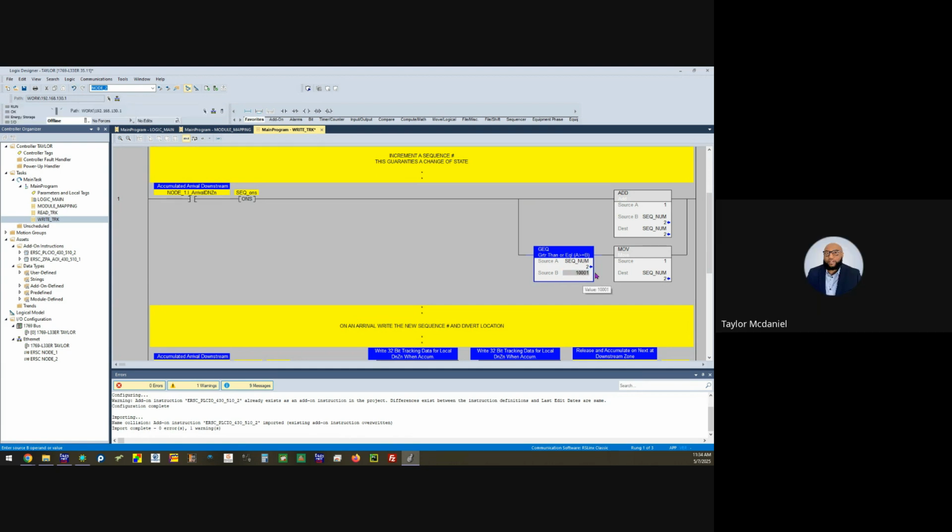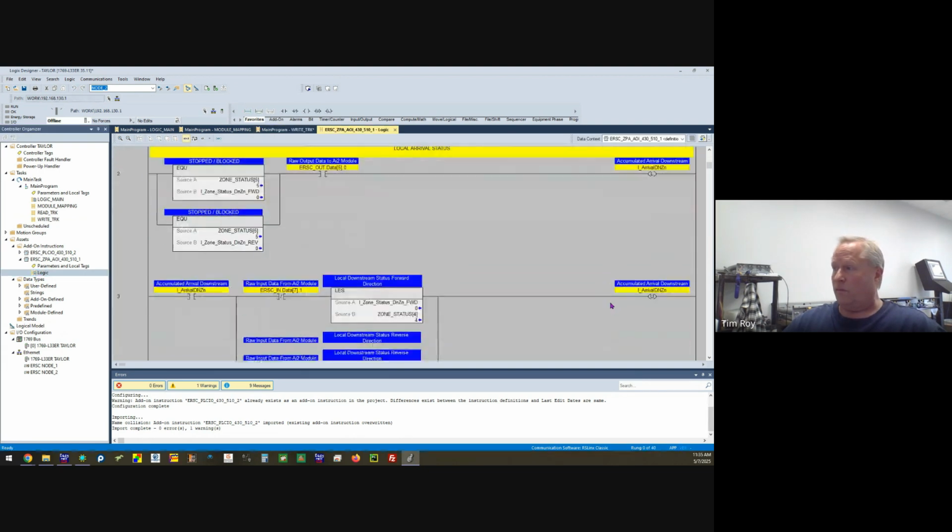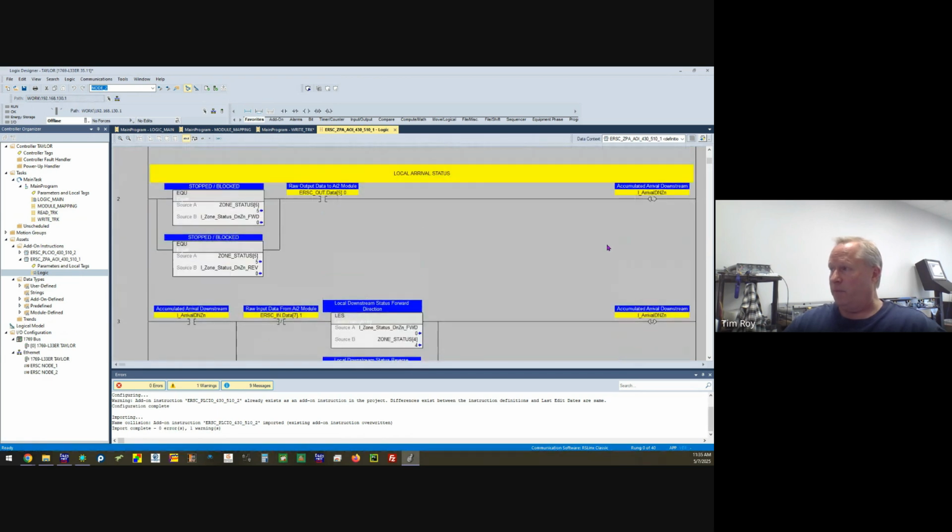So node 1 has an arrival bit to the package. This is a bit that says accumulate. But for the arrival bit to turn on downstream zone, 1, you have to tell it to accumulate.